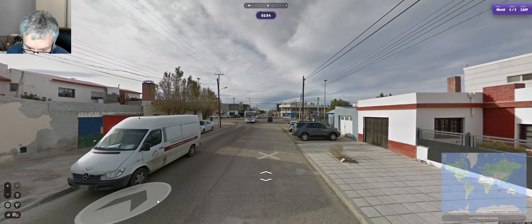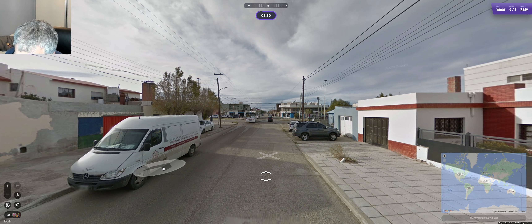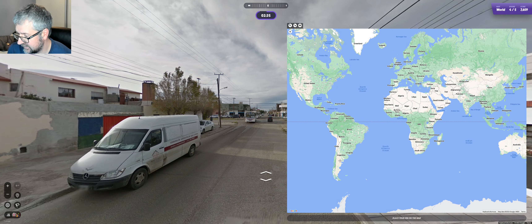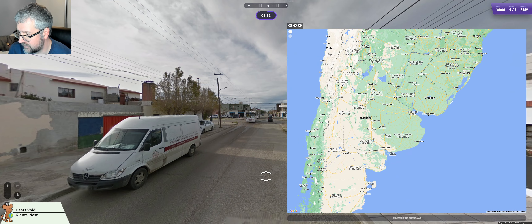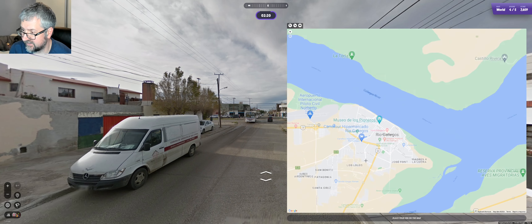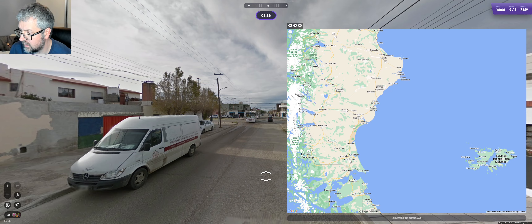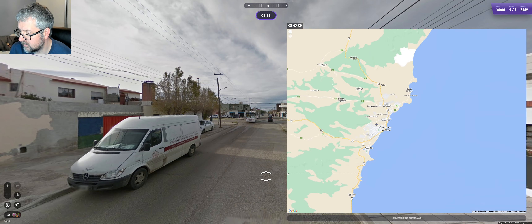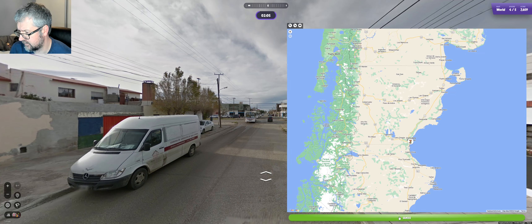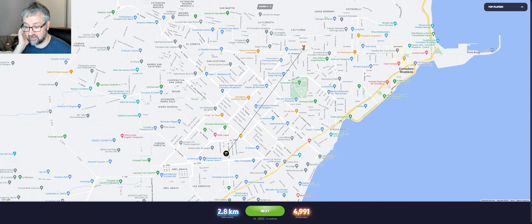We have a bit of Spanish there and what looks like Argentinian number plates. There's a mobile number there which isn't helpful, and a company name but I can't see anything else. It's in an area that doesn't remind me of Buenos Aires — this looks to be much further south to be honest. I don't think it fits all the way down here; maybe around here. I think we're pretty far south with the landscape. Right city — so yeah, a good score.